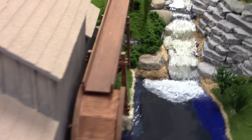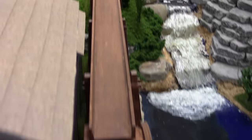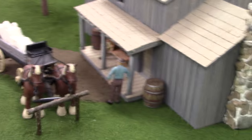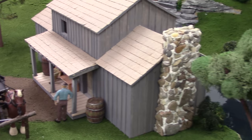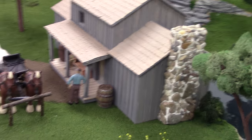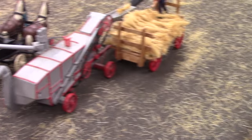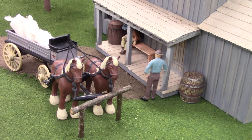Then we've got the mill. I guess this would be the spillway coming off where you let the water in and go over the wheel. I actually saw this mill and took some pictures and duplicated it. So again, we've kind of come full circle. We've got the reaper bringing it in, and then the thresher separating out the grain, and then it would be taken by wagon to your mill. And we have flour.